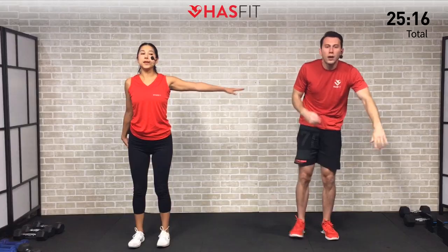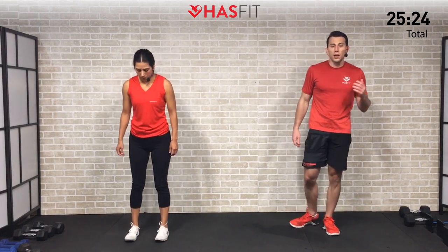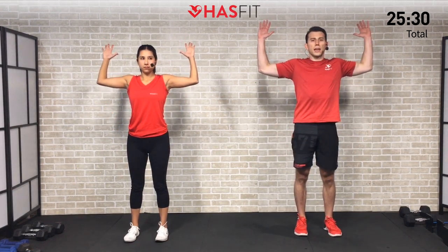Five, four, three, two, one, zero. Good. Again, coming up nice and slow. All right, our shoulders got a lot of work in today. We're gonna stretch those out next. We're gonna do an upright row plus an upright external rotation. Bring those elbows up, flip those hands over, and reverse.